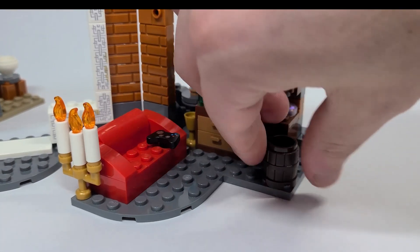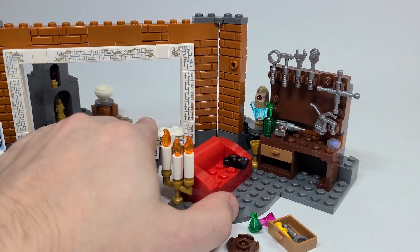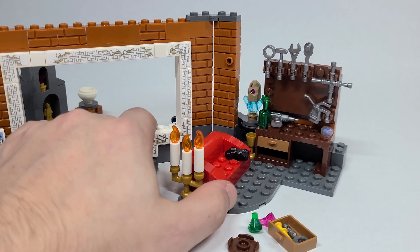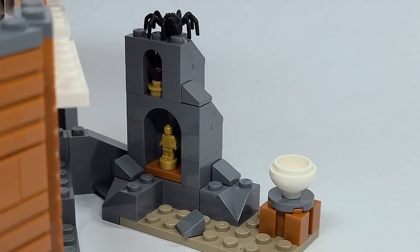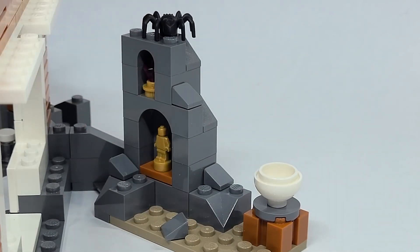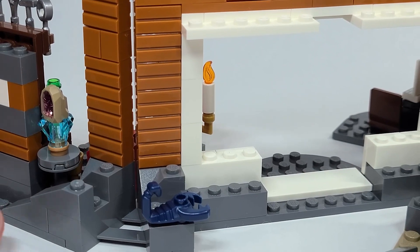Inside this crate here you've actually got two little crystals — green and red — as well as a wine bottle or bottle of alcohol. You've also got a chalice, and behind one of the crystals there's one of the city Chima crystals on top, which is pretty cool. Spinning it around to the back, you can see a spider on the top, a pink crystal on the inside, and a little statue. You can see what that city crystal looks like on the back — it's really cool looking. And you've also got a dark blue scorpion.